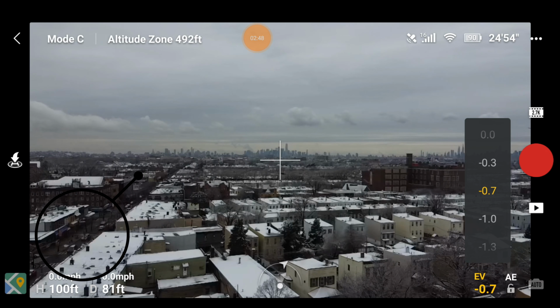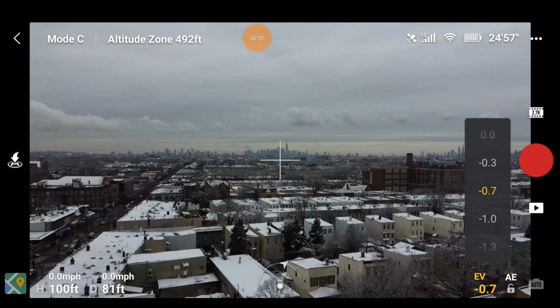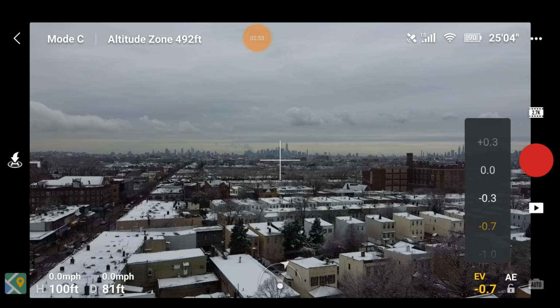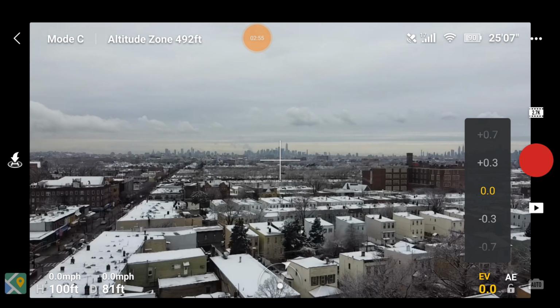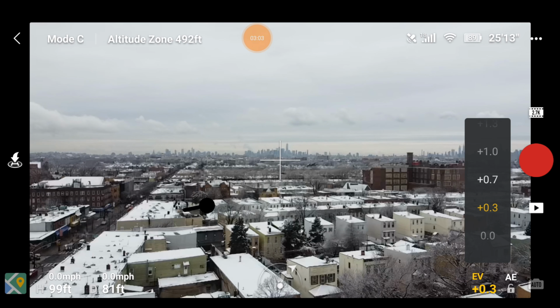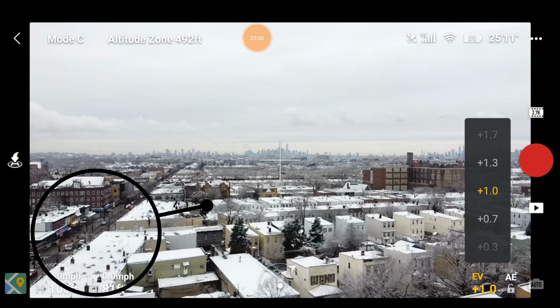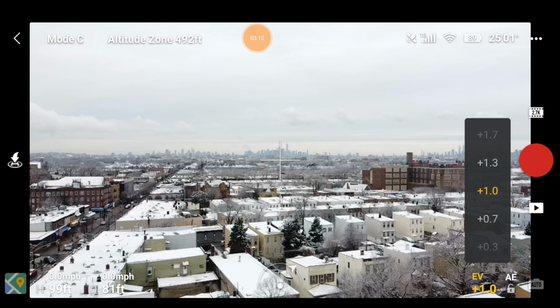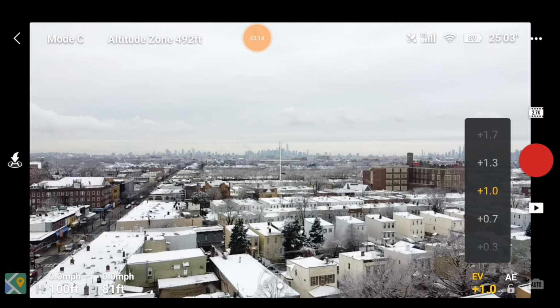So you can see them, but look what's going to happen if I bring my exposure out of the negative and bring it to 0. See, you can see the cars better at the bottom there in the street. Let's go into plus. Look at the cars there. You can see even better. Look, as I go higher in the plus, now you can really see the cars. I can actually see a guy crossing the street at the bottom left by the map where the car's turning. I don't know if you can see that. But that's what happens when you brighten things up. You can see more details, right?